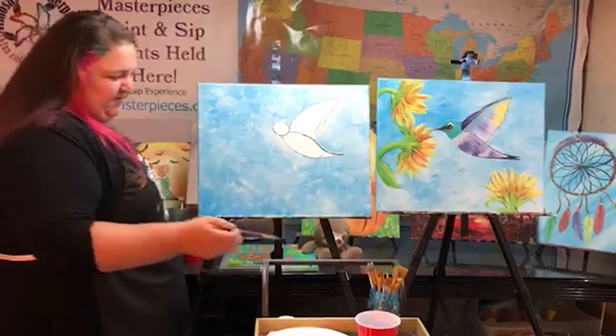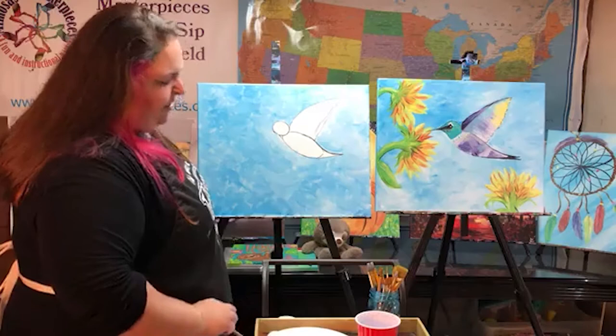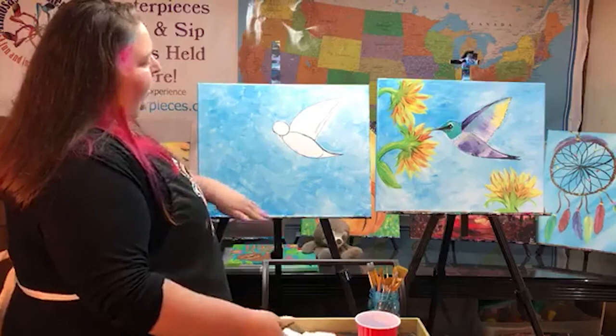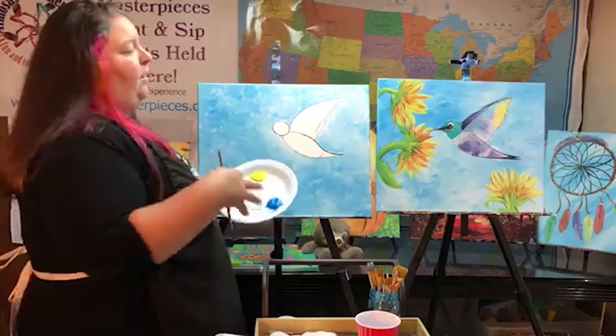All right. I'm going to switch brushes now. We're going to switch over to that medium brush, whether it's an 8 or a 6. Mine's an 8. This is going to be our coloring brush for our hummingbird. We're going to let this whole background dry to get those flowers done after we get our hummingbird in. Okay. So you don't have to follow my color pattern of the hummingbird. I'm going to try and work on making the same thing that I did before, but again, it does not have to be the same.